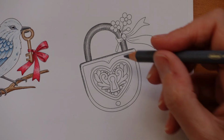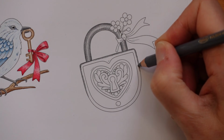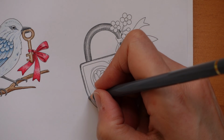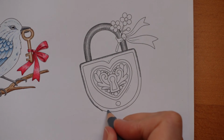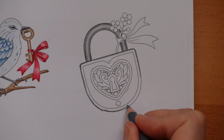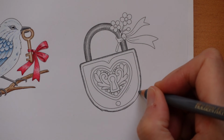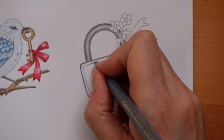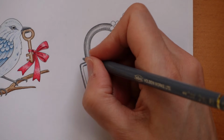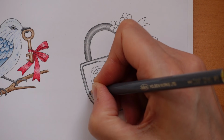Like that, and then around here. And here. There we go. And then we can do the same on the inside. And as you can see, it leaves quite a small gap.